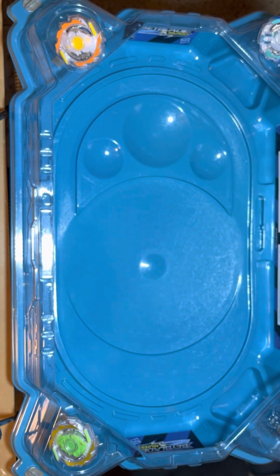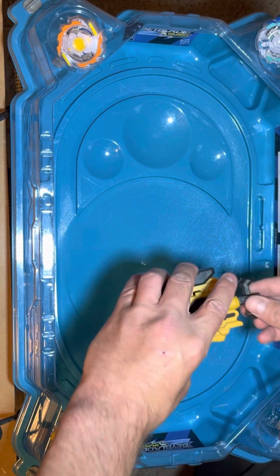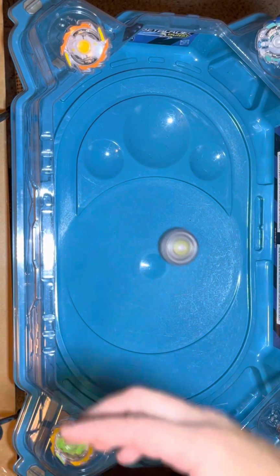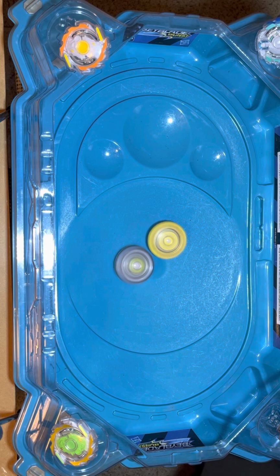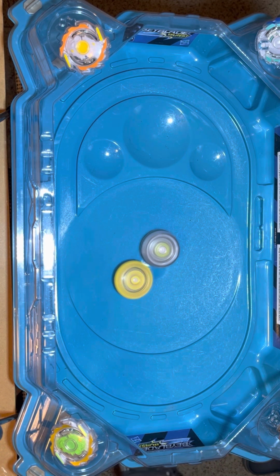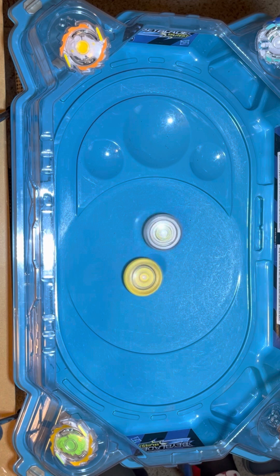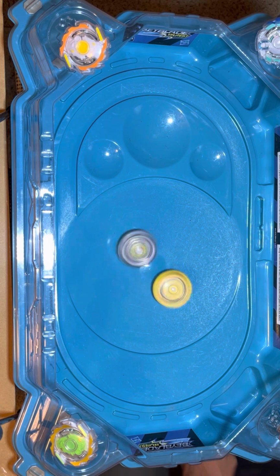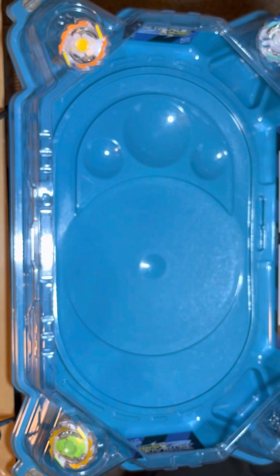All right, so now we're gonna do the Orpheus and Synax battle. I feel like this is gonna be a pretty fun one. They're both kind of the same shape and design. All right, Synax will go first. 3, 2, 1. Let it rip. Wow, that was weird. The backlash on that launch. 3, 2, 1. All right, they both are roughly the same design, you guys. So let's see who actually takes a victory in this battle. Okay, so our first battle goes to our boy Orpheus.